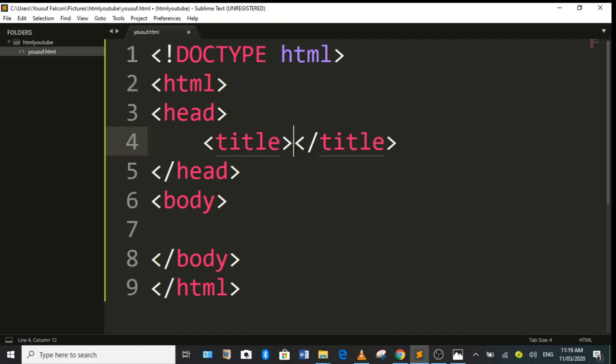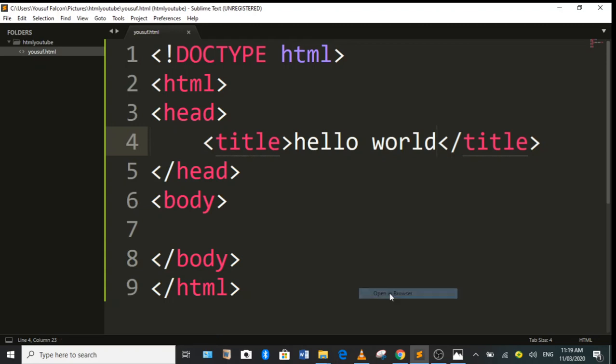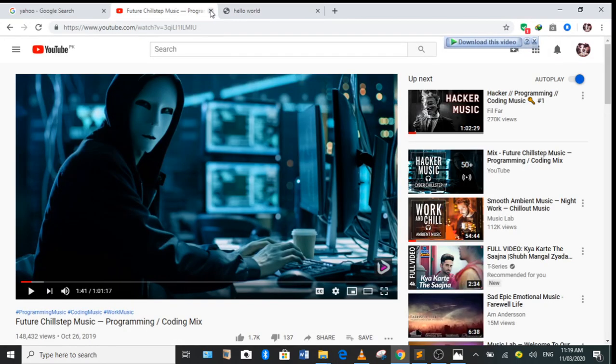This title shows when your web page pops up on your monitor screen or laptop screen. Let me show you. I write there hello world, save it, and if I open it in the browser, there you can see hello world.